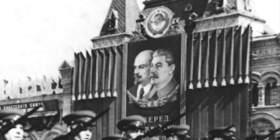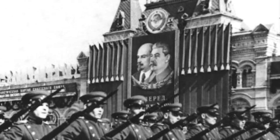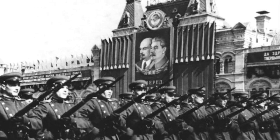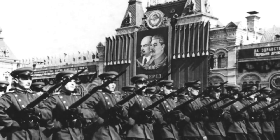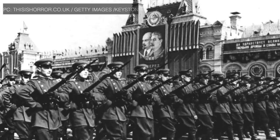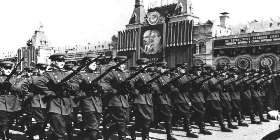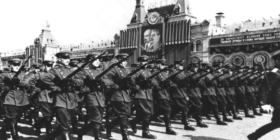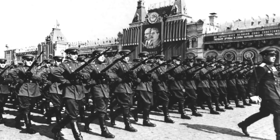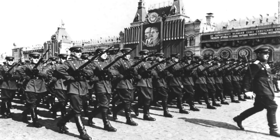Shikval was developed in the Soviet Union during the Cold War era. It was highly classified and its existence was ultimately revealed in the mid-1990s. Design work began in the 1960s when the NII-24 Research Institute was ordered to produce a new weapon capable of engaging nuclear submarines. The merger of the Institute and GSKB-47 created the Research Institute of Applied Hydromechanics, which continued the design and production of the Shikval. It was fitted with a nuclear warhead and was meant to neutralize American and NATO surface ships and submarines, including those that carried strategic nuclear-tipped ICBMs.